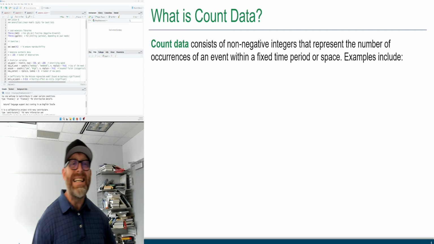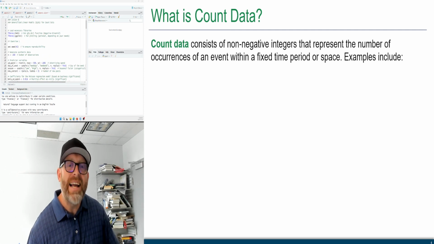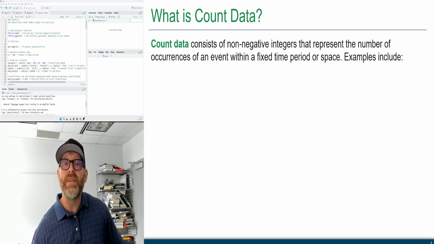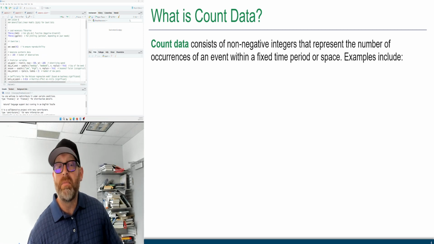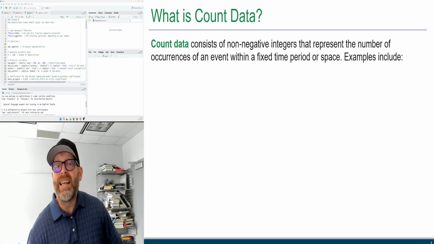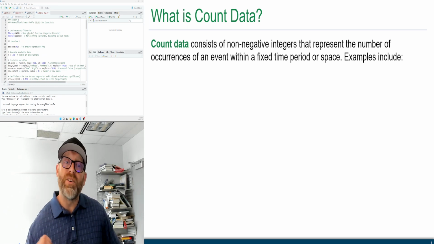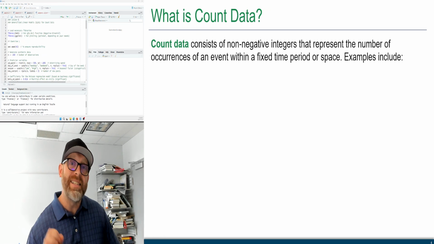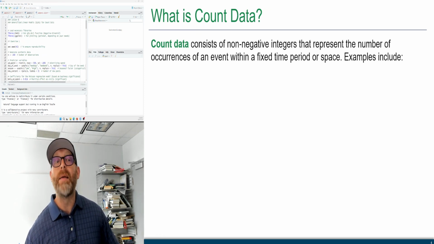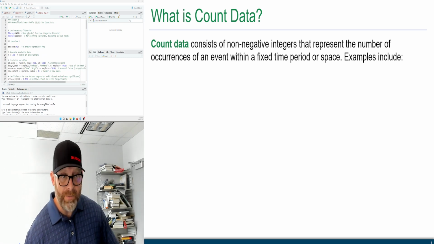All right, so what is count data? Well, count data is frequently encountered in business applications. We may want to model how many times a consumer visits in a given time period, or how many accidents occur in a given year. So Poisson regression is appropriate when the number of occurrences follows, and this is the key part here, a constant rate over a period of time and/or space.